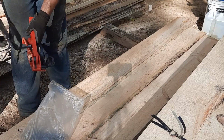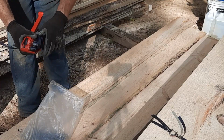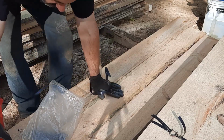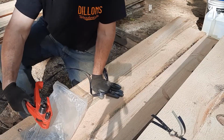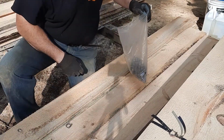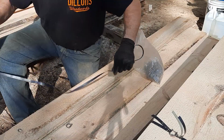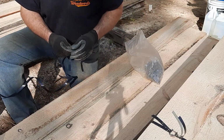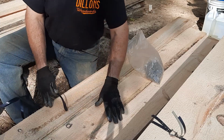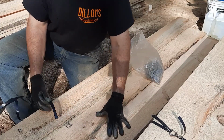So again, bring my bucket over and just pull the strapping out of that. It's all coiled up, of course, because it was tightening up around that wheel before. So you just pull that out. Grab another metal buckle. Sometimes the biggest challenge of this is getting the strap around the stack, especially when you're doing the middle one. This one's not too bad because I can almost reach around it.